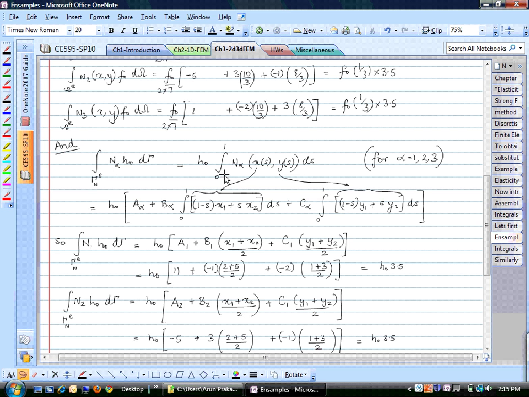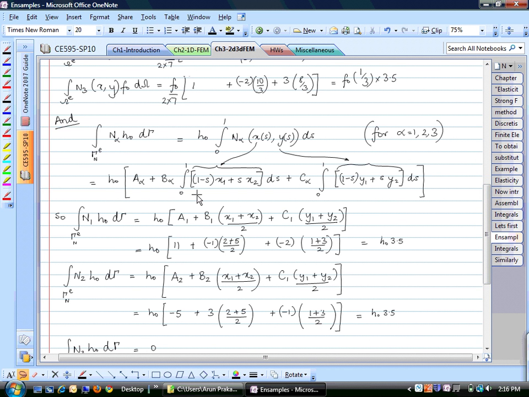Again, pull out h common. What you are now trying to integrate is from 0 to 1 over the length of that edge. So once again, we will substitute x. That was the expression for x over the edge 1 2. This is the expression for y over the edge 1 2. You integrate. Now this expression is only a function of s. So you can integrate that, and you will see that we come up with a similar form that we had before.